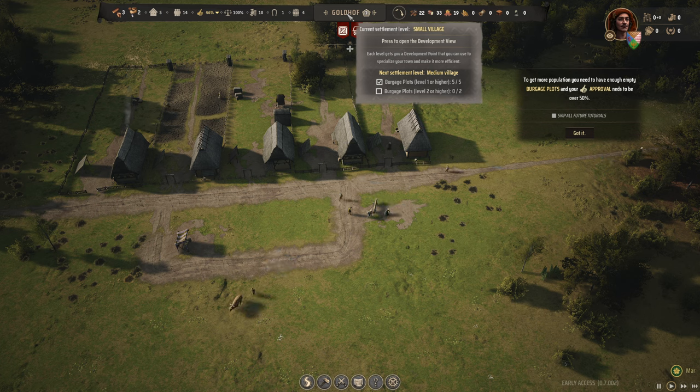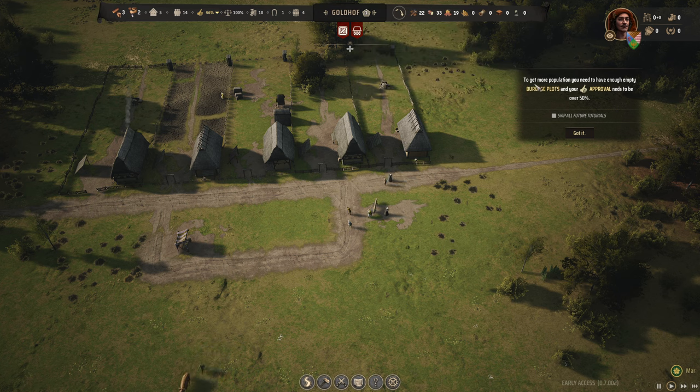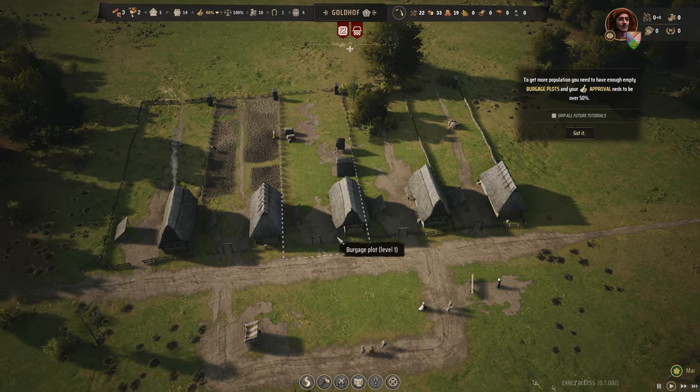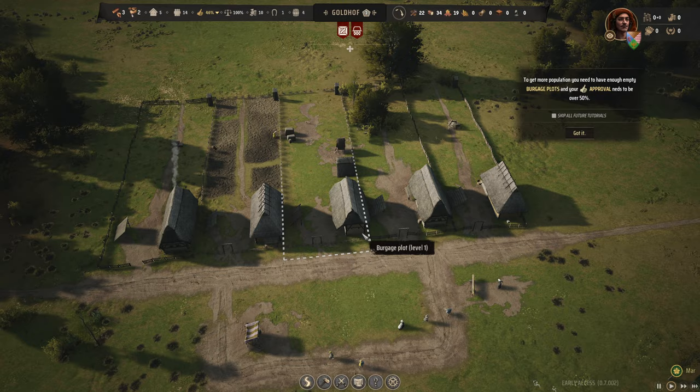If we go to the next objective, we need 2 level 2 plots. So let's see how that will go later. To get more population, you need to have enough empty burgage plots, and your approval needs to be over 50%. So the homelessness will go away now because everyone is having a house. But if you want more families, we need more houses.